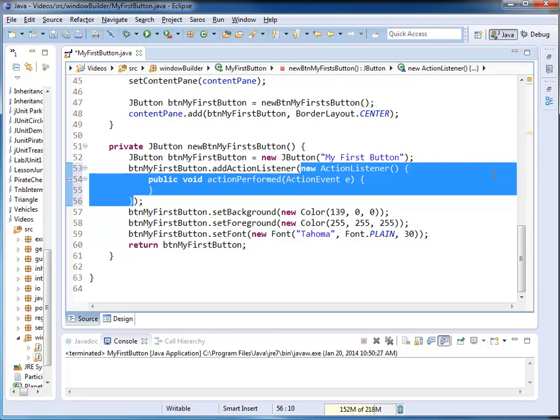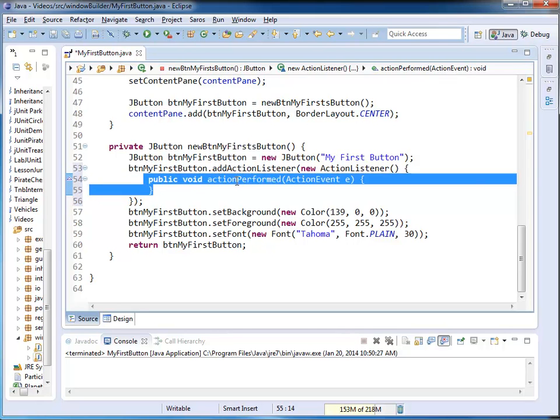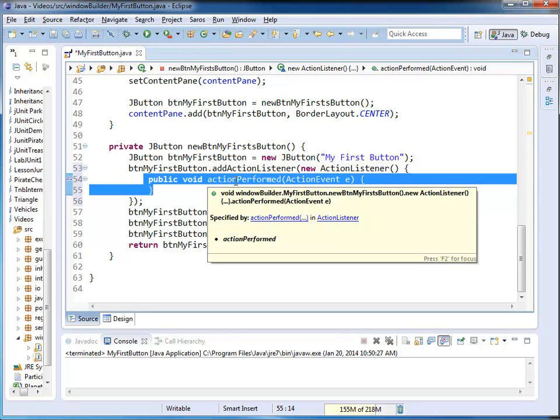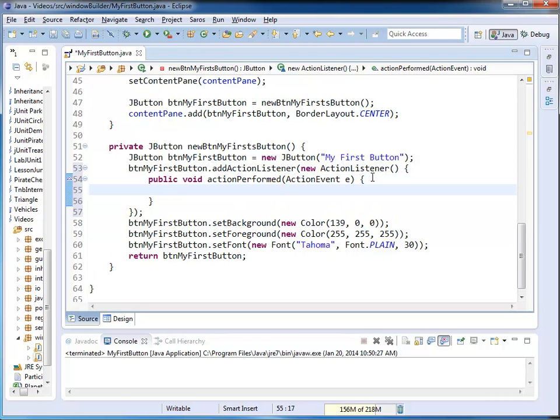Java creates a class that implements the ActionListener. It doesn't even give it a name because we don't care about the name of the class. All we care about is to have this very one method implemented, because this is the method that should respond to our button click. And Eclipse was preparing all of the above for us, and all we need to do is to write some code right here.